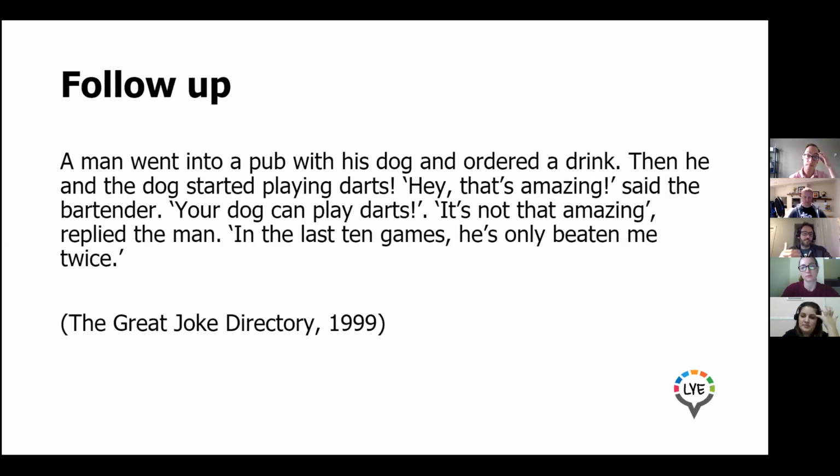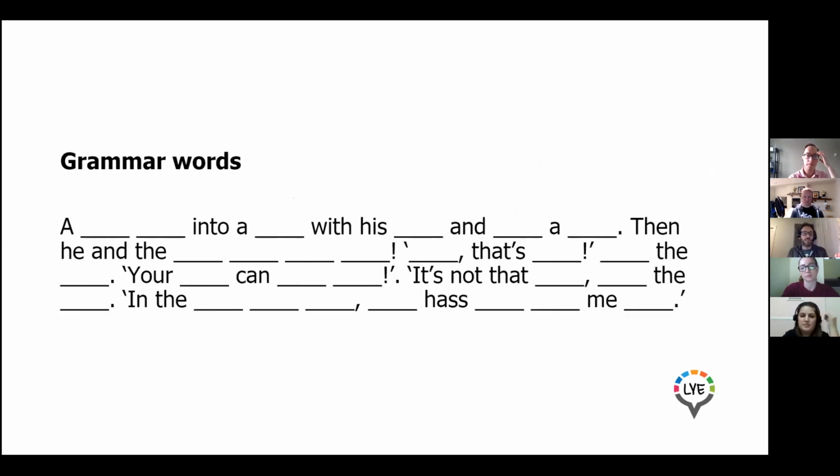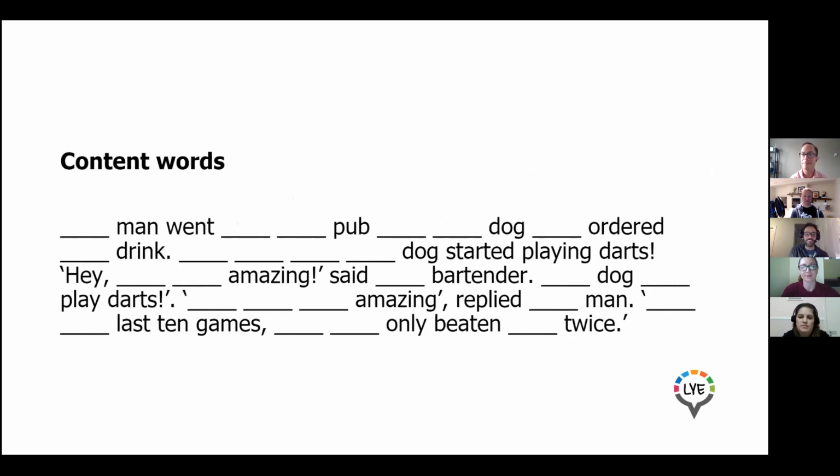And then, of course, another task I've done with my students would be, can you tell me what the text is about by just looking at the function words? Right? So you give them the grammar words and you challenge them to tell you what the text is about. And then you can do the opposite. You can give them the content words and get them to guess what kind of text it is. As Leandro said, what is it about and what the missing words are. And then you can ask them to tell you what words comprise each version.